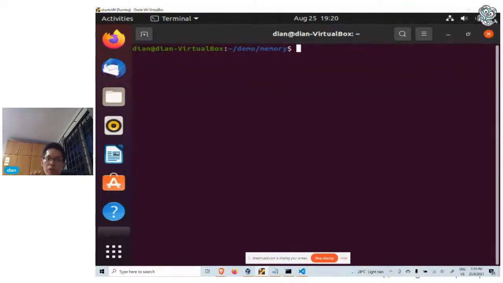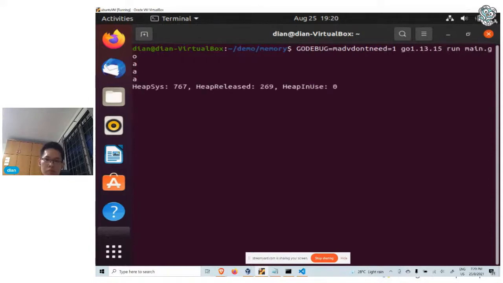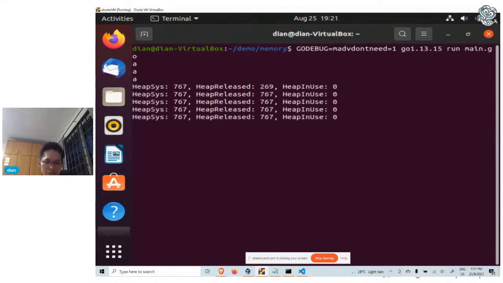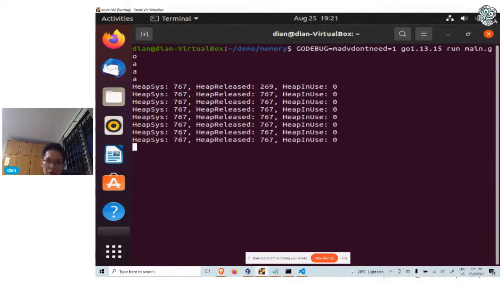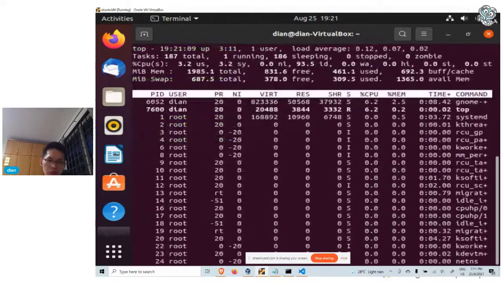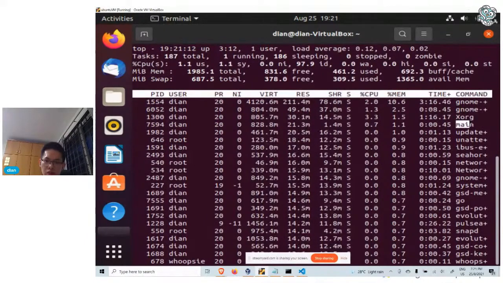So the question will be why the memory reported by Linux is different from what is being reported by Golang memory statistics. And to show you the difference, if I switch to doing this, from memory statistics of Golang, it is the same thing. It is saying that heap in use is 0, heap released 767 out of 767. Now, if I go back and I run top again, here is our main, but this time it is only occupying 20 megabytes, which makes more sense because the 600 megabytes that was requested has been released to the operating system. So this is better monitoring results.